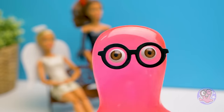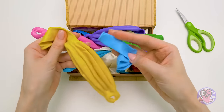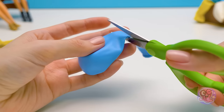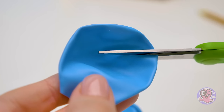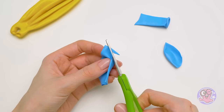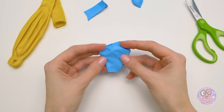And what will you start with? Let's see what we have here. Aha! These two balloons complement each other. I'll make a top from the blue balloon. We'll need the wide part of the balloon. I've always wanted to make an asymmetrical top. Right, this is the opening for the arm. And here's our stylish top.